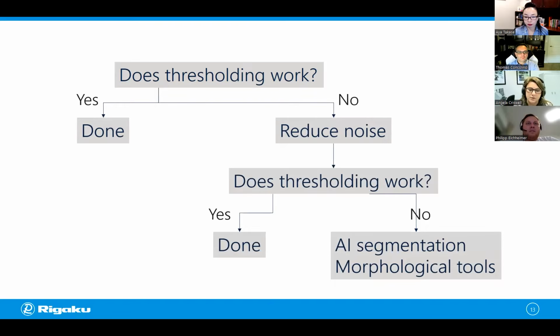Some of the things that you can use are artificial intelligence segmentation, which GeoDict offers, or you can use morphological tools. And if you recall, we did a workshop about morphological tools in particular. If we had this noisy data set where many error voxels were mislabeled as fiber, and we wanted to clean that up, how would we do that? And that's going to lead to our next poll.